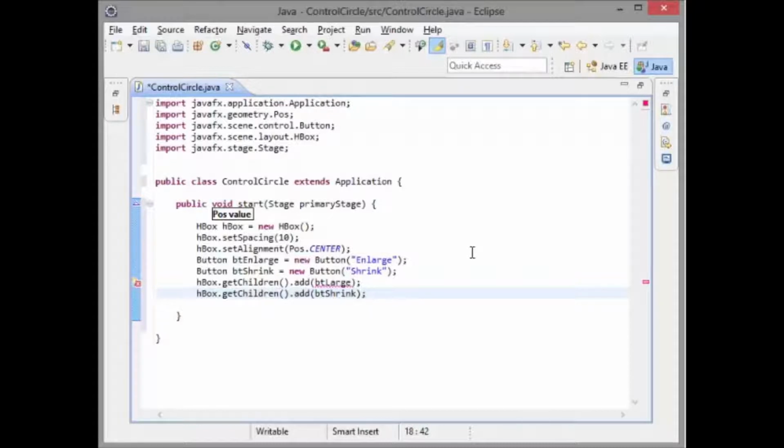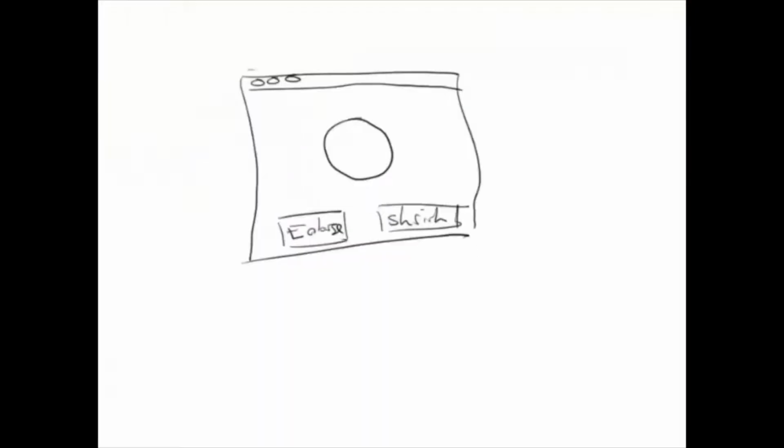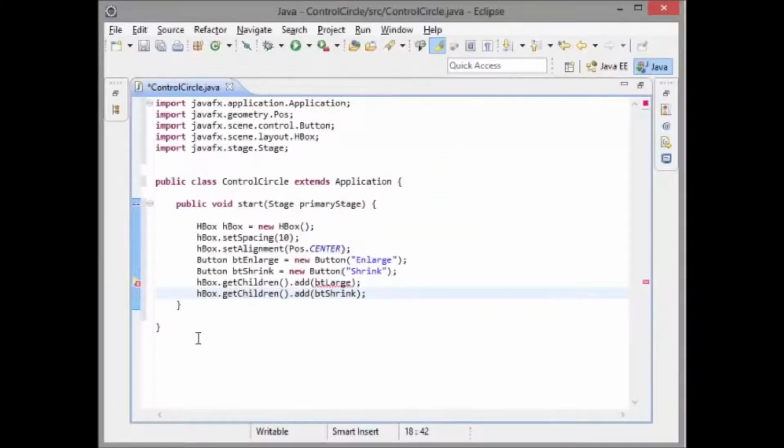What we're going to do now is jump around a little bit in this video, but that's okay. What we're going to work on now is getting our circle to display on the screen. And the way we're going to do this is to write a class that extends from a Pane. So we're going to write our own pane for storing the circle, and this is going to have methods for making the circle bigger and smaller. Very simple, but let's go and code that up now.